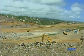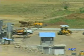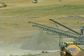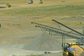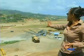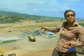Now, if you look all around here, you will see stones, and on the lower end, there is a pile of crushed stones that the crushing plant has thrown out over the last couple of weeks. Now we're stockpiling those stones so that we can start laying the base on the runway. If you look across to my right, you will see that there is some work going on on the runway strip right now. The guys are laying topsoil in some areas of the strip there, and that work continues.